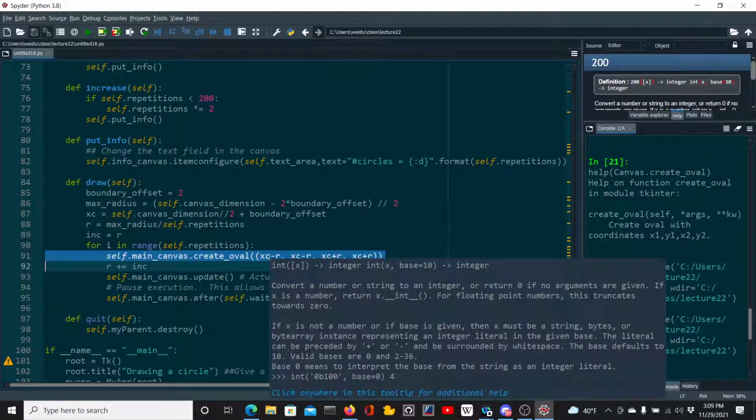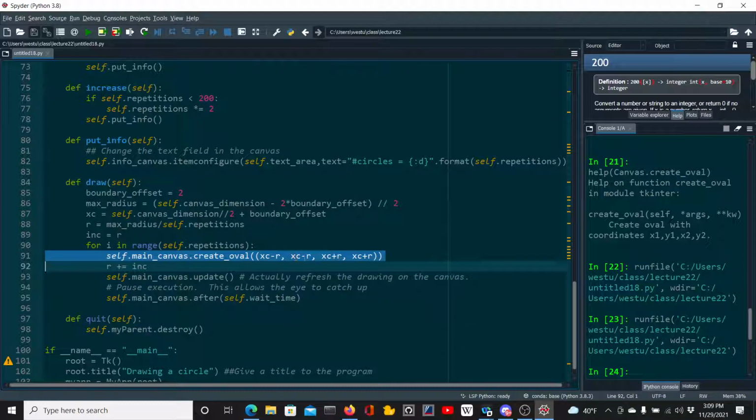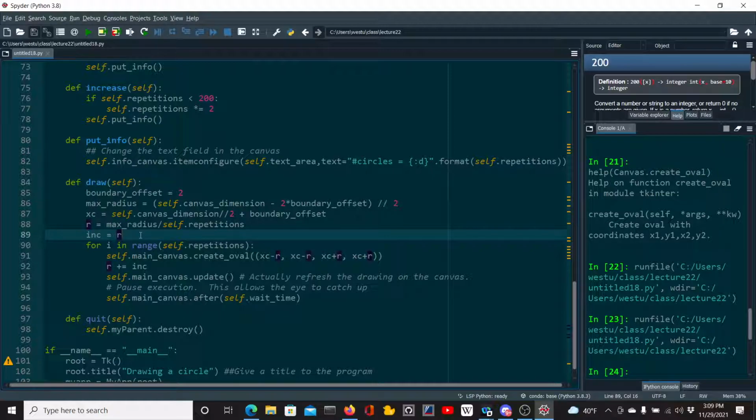So we can find our center, and then we can create our box for containing our circles, doing modifications from the radius on that center.